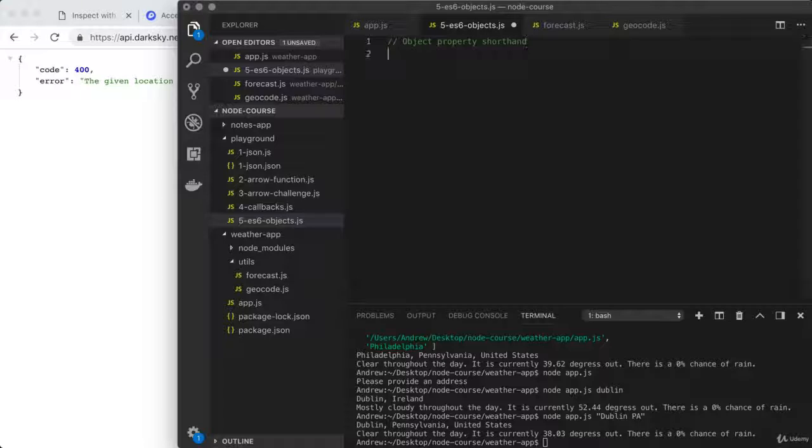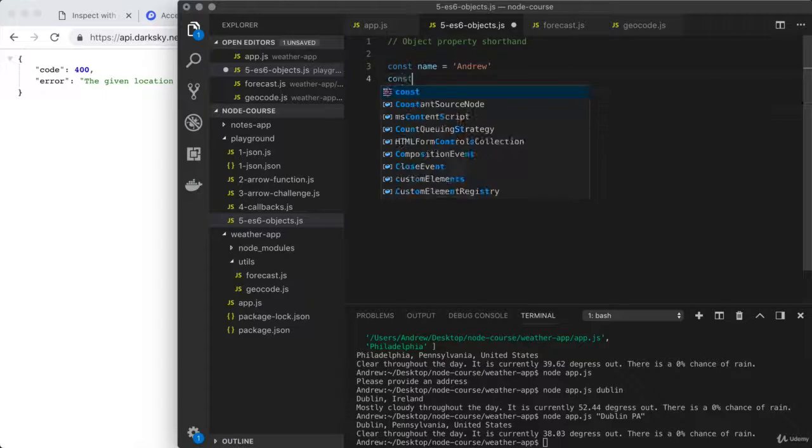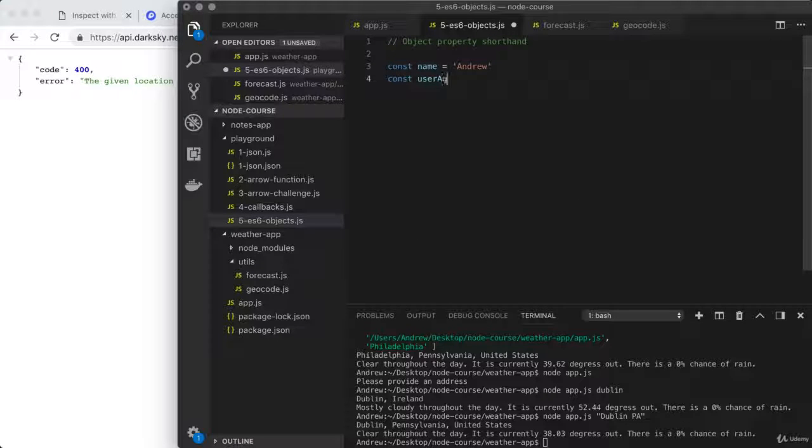This allows us to add values onto an object with a shorthand syntax under certain conditions. So to kick things off and explore how this is going to work, let's make two variables. I'm going to create a const name and I'm going to store my first name. Now for this example, the variable names are important, so make sure to use the same ones I use. Next up, we're going to create a constant called userAge, and I'm going to set that equal to my age.